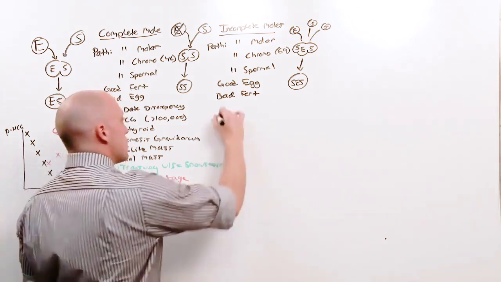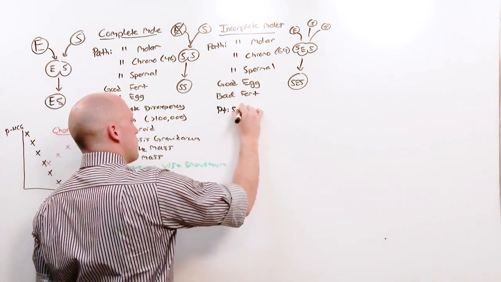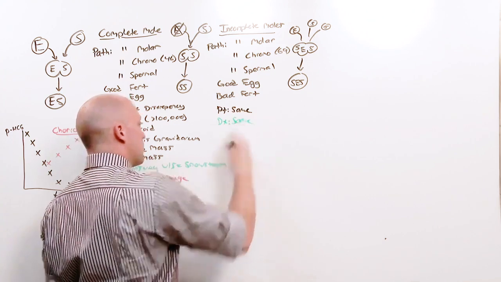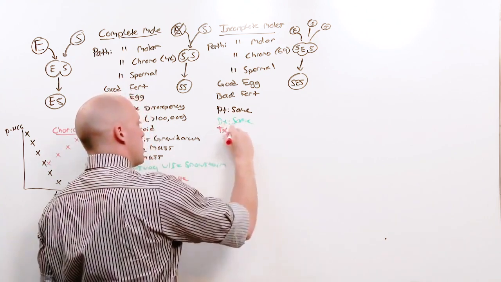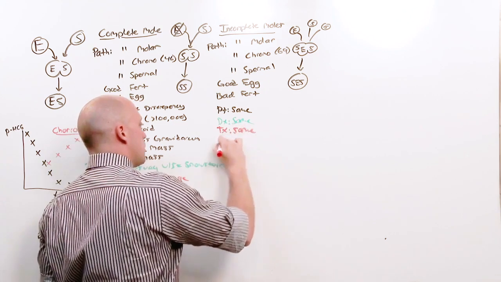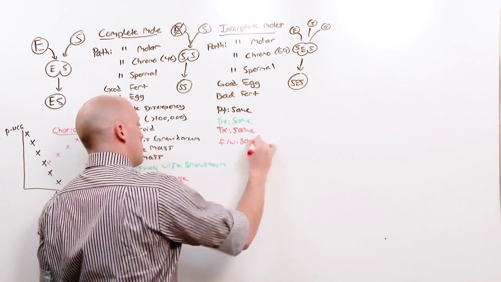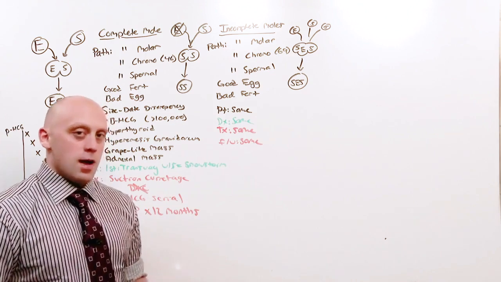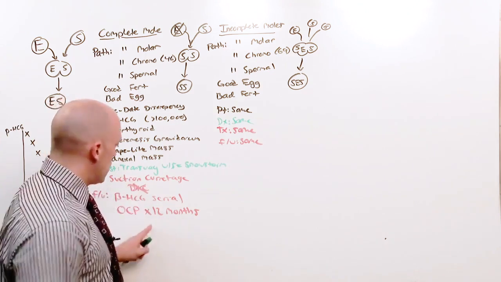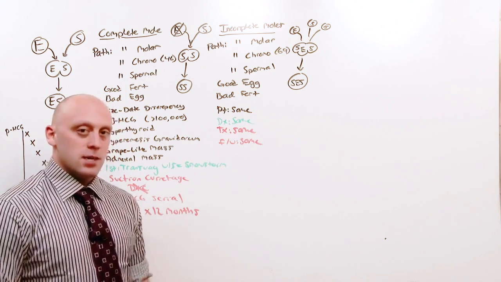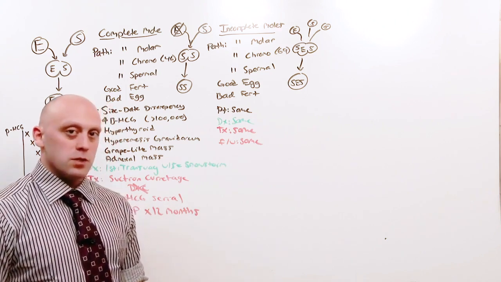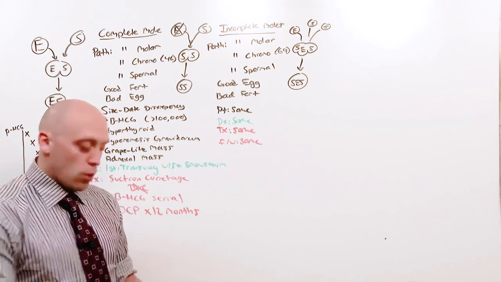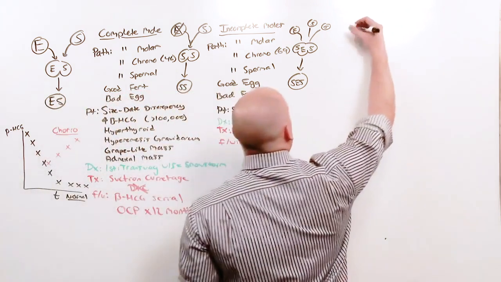The patient presentation is the same as complete mole. The diagnostic step is the same as complete mole. The treatment is the same as complete mole, including the follow-up with serial HCGs and contraception. If you have that rise in HCG and you're on oral contraception, that is the indication that you now have an invasive molar disease, invasive gestational trophoblastic neoplasia, or choriocarcinoma, which I'm just going to call simply chorio.